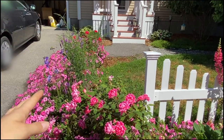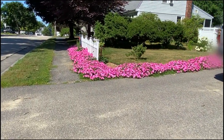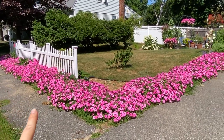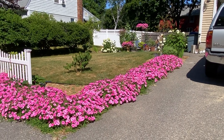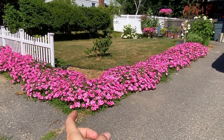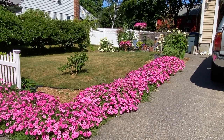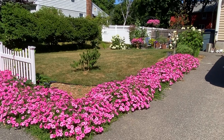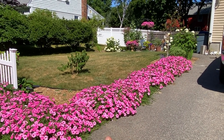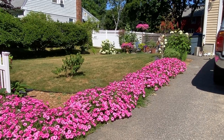Those window boxes are performing so well. I'll spend some time this afternoon just deadheading everything that needs it. Over here is the view of the side garden, and you'll see the hedge of supertunias has formed. I planted them three feet apart on center, and I have a lot of weeding to do underneath. I was hoping they'd be overgrown to the point where I wouldn't have to weed, which they probably will be in a couple of weeks.